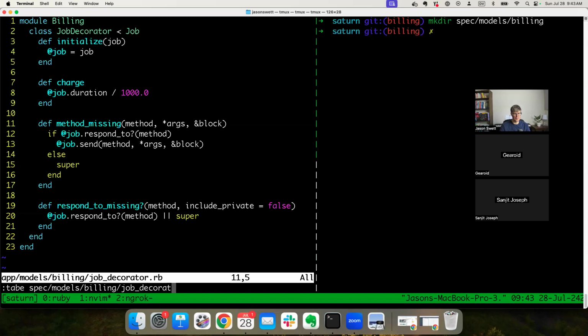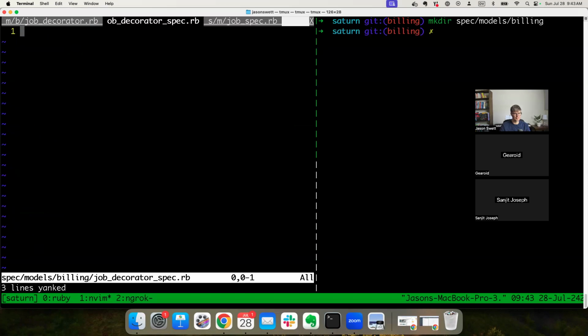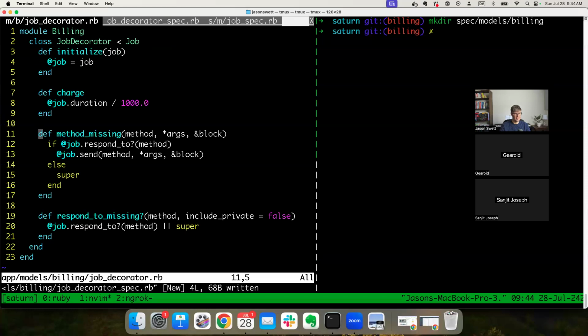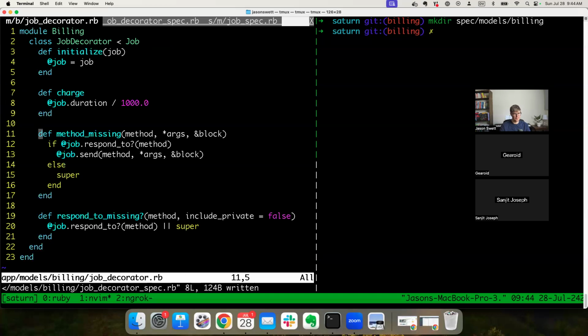Job decorator spec. Okay. We'll do describe charge. I don't know what I want the description to be. I have this works placeholder for the moment.